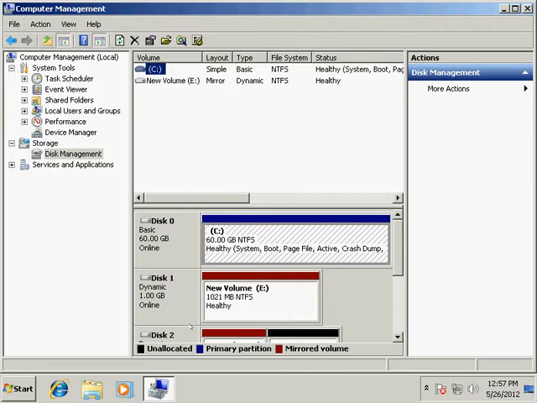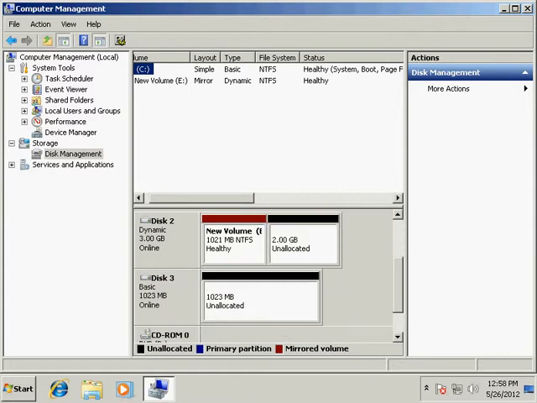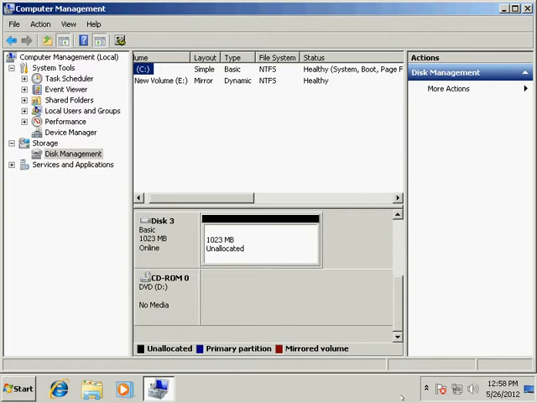In this particular computer we have the basic 60 gigabyte disk, then disk 1 that is a 1 gigabyte volume, disk 2 that is a 3 gigabyte volume, disk 3 that is a 1 gigabyte volume, and the CD-ROM drive. As there's nothing in the CD-ROM drive, there's nothing shown here.